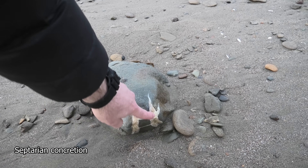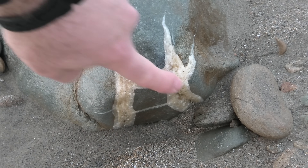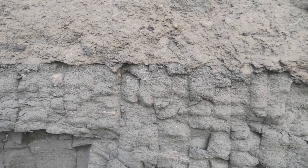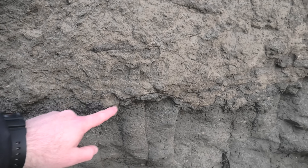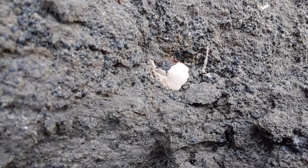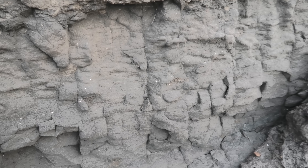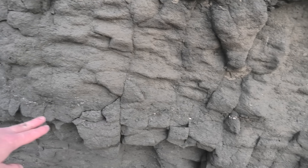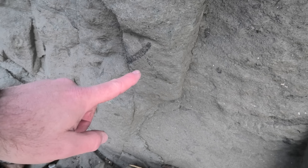There's a little bit of a septarian concretion sticking out there with some calcite, so that would glow very nicely under UV light. Looks like there's a whole bunch of trace fossils in here — all these holes and burrows that have been filled in. But in between there's definitely microfossils; it almost looks like fish ear bones. When you find a layer like this with lots of fossils in it, it's a good place to look for shark teeth. Here's some more trace fossils down here — where there used to be a burrow or something.